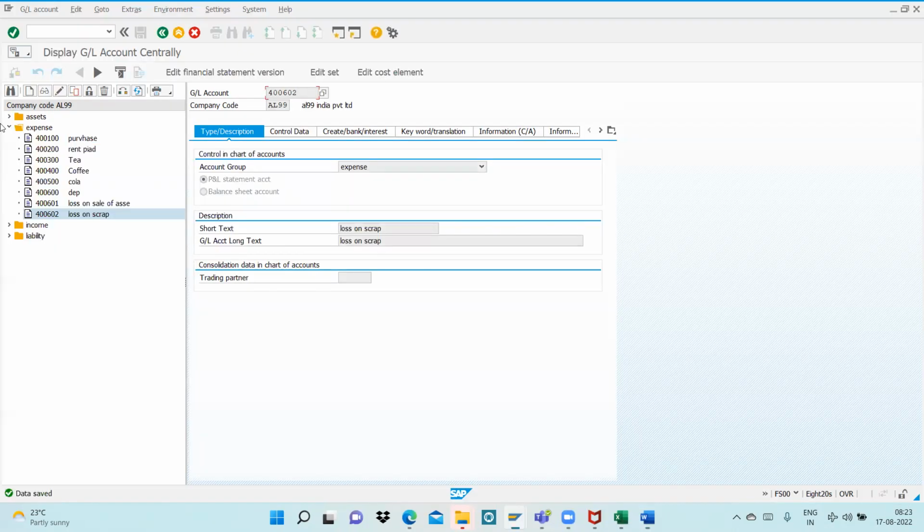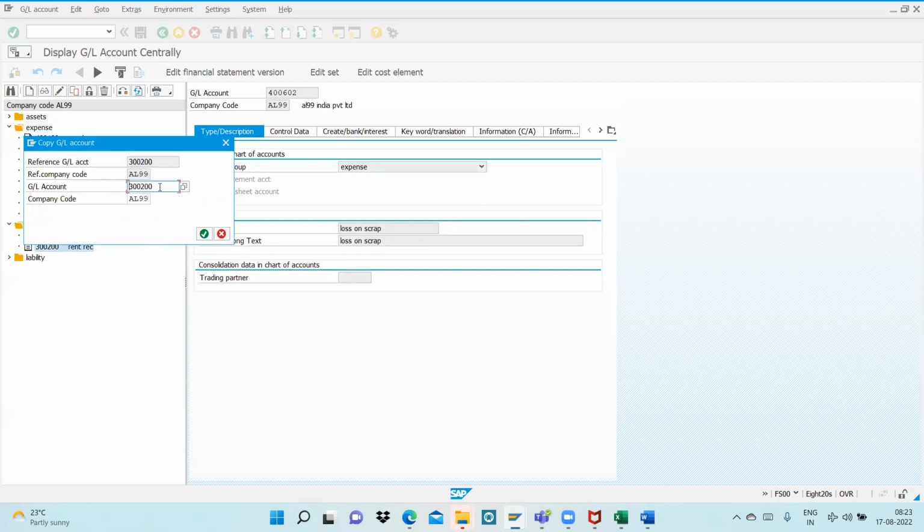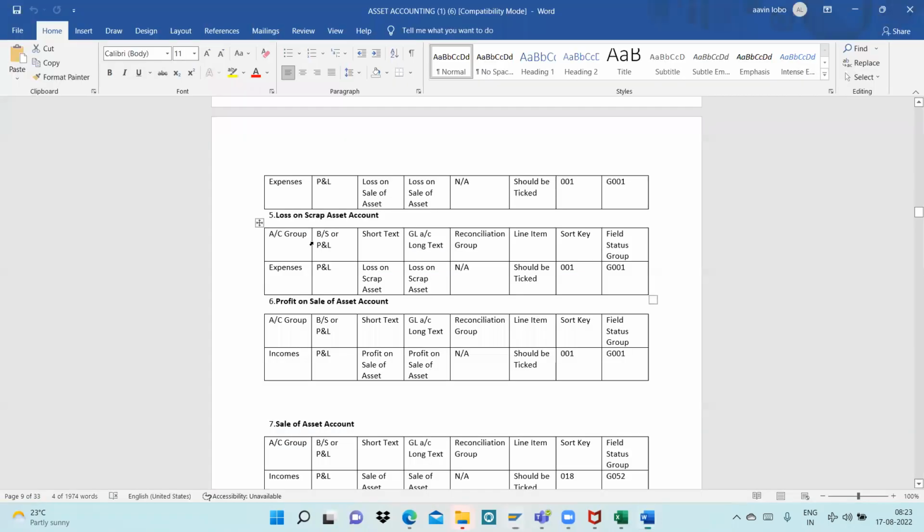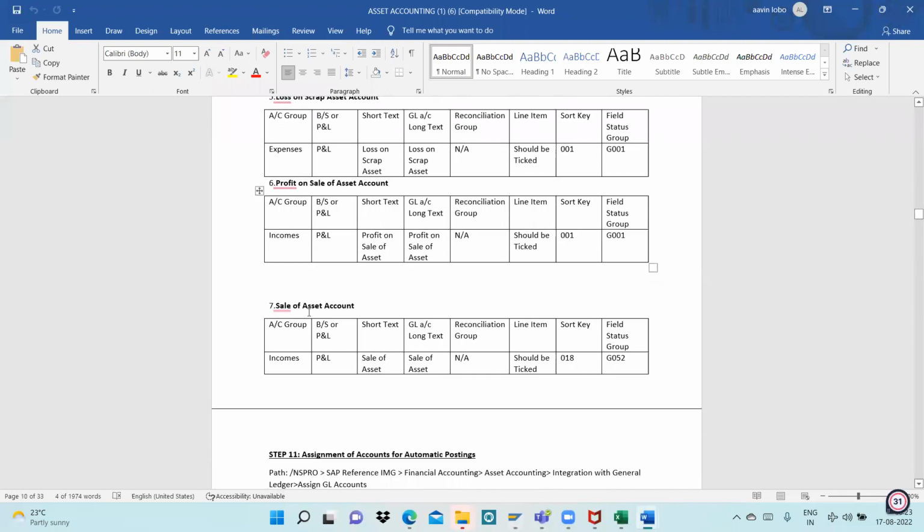Profit on sale of asset, income. 300, 200, I can copy this. Profit on sale of asset, 300, 300. Only this account has to be handled carefully while creating, because the field status group will change accordingly.